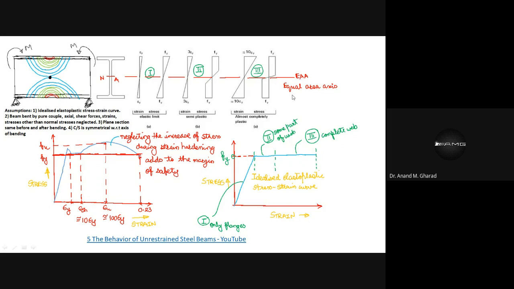and hence it is known as equal area axis. This equal area axis may not be same for all the cross sections with the neutral axis. There may be a change over here, since I have considered an I section whose dimensions are same. Therefore, in this case, the neutral axis and the equal area axis will be same. However, let's say if this was some T section, in that case, the neutral axis and the equal area axis will be different, right? So what is equal area axis? Equal area axis is nothing but that axis which will divide the member into two equal areas. Okay.